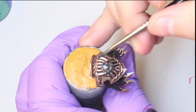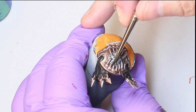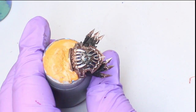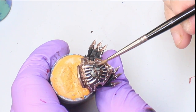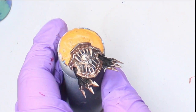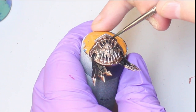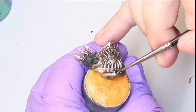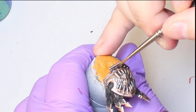For the world in the middle, I put quite a thick layer over the top of it, and then I clean my brush and wipe off, leaving the Achillean Green in the recesses, around the land masses. If you don't have this contrast paint, you could use a very thinned down Stegadon Green, and even a very, very thin layer of Sotek Green.